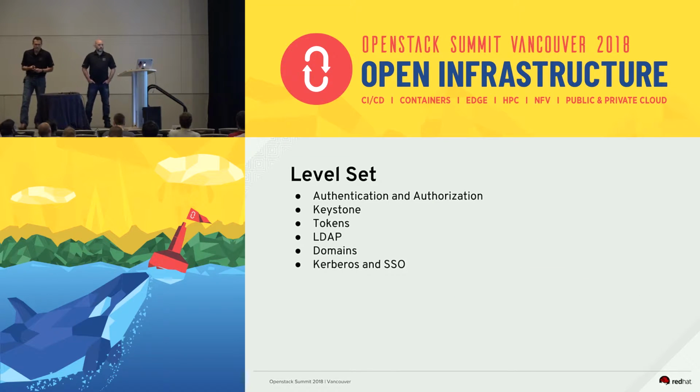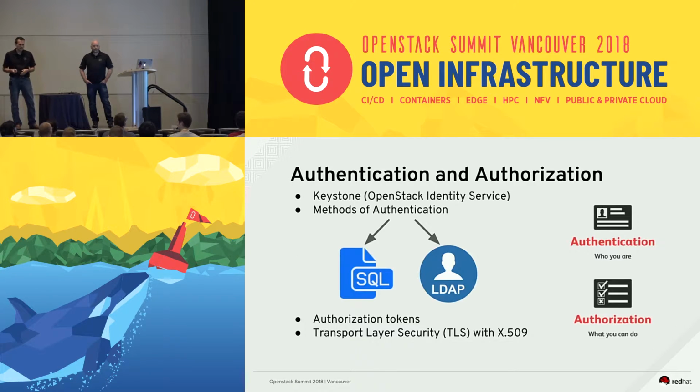All right, so let me start with the level set. We're going to talk about authentication, authorization, what Keystone is, tokens, LDAP, domains, Kerberos, and single sign-on. Okay, so authentication versus authorization. I'm pretty sure most of you know what it is, but as a quick refresher, authentication deals with who you are. It makes sure that the user being authenticated is who he says he is. Authorization is what this user can do afterwards. So authorization usually comes afterwards.